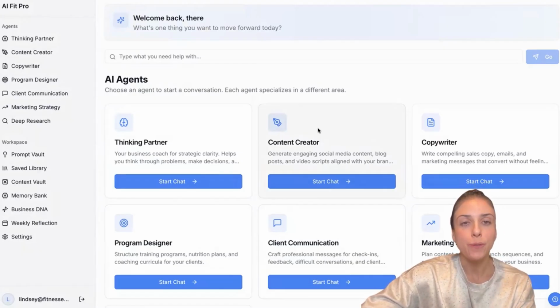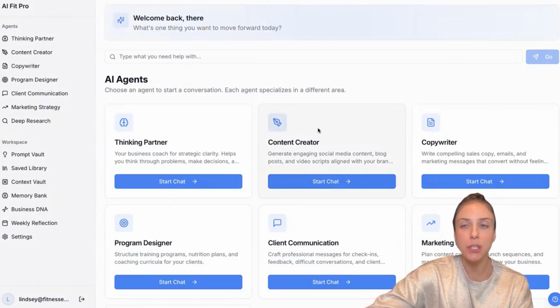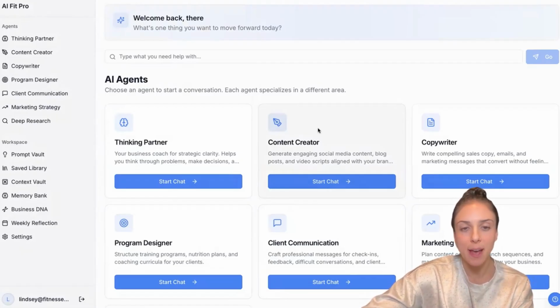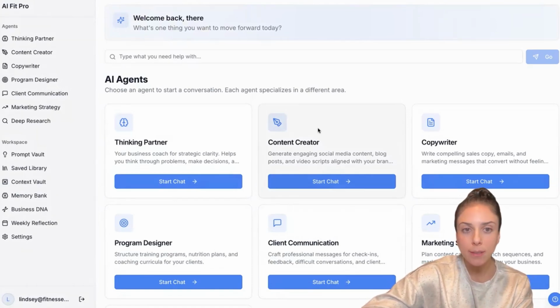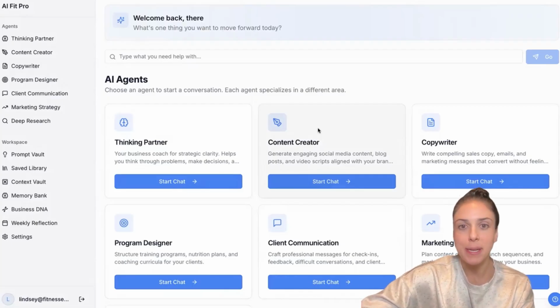And so when you first sign up, it's going to prompt you to enter your business DNA just like you did through the course. It's the same exact 6 sections and questions. So there's 3 options that you can do when you sign up. You can either copy and paste the business DNA that you created in the course, so you don't have to walk through the questions again. You can go step by step and answer the questions again. Or you can just skip and come right into here and see your dashboard.